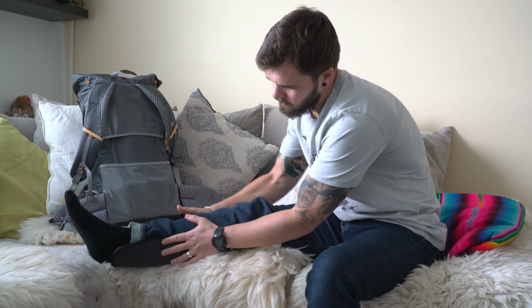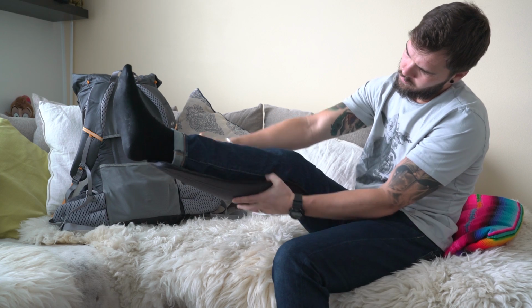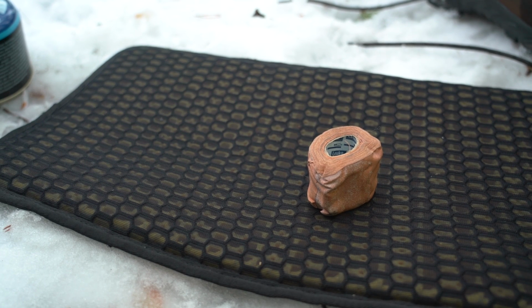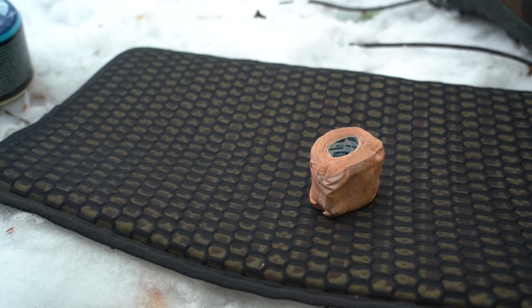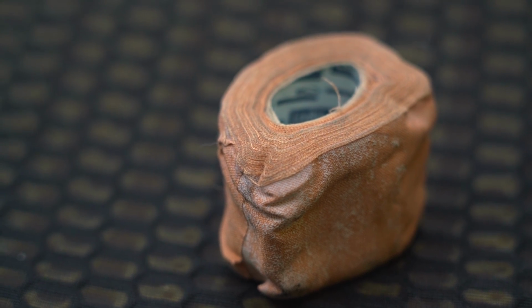I really hope that I never have to splint someone's leg on a through hike or on a backpacking trip, but I always do carry Leukotape with me, which I normally use just to treat blisters. I do carry enough with me so that if I needed to improvise a splint with the butt pad, I could definitely do that. I would of course put the butt pad up against someone's leg, grab that Leukotape, and wrap it around as many times as I could to try and make the person feel comfortable. It's obviously not the ideal situation, but it's a pretty good improvised splint in an emergency.